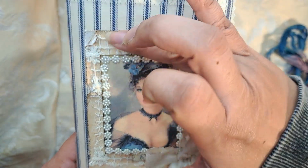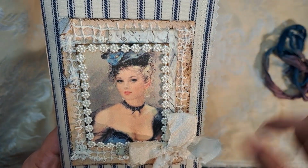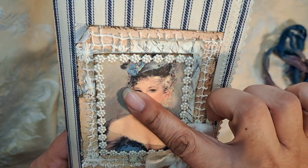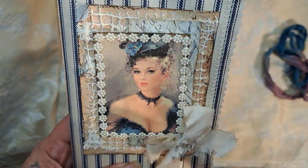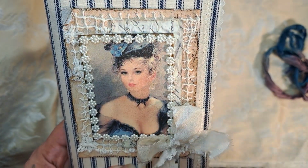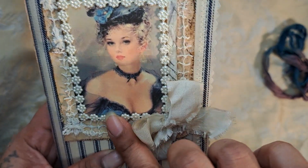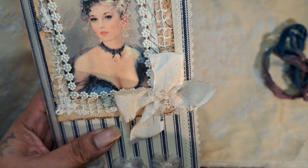Then the second little layer here, as you can see, is this vintage doily that I cut out and just put behind it, sort of as more of a texture. And then I had this piece of cardstock paper that had writing on it that I really liked. Not that it needs to be a focal point, but just as an additional layer. So I did that. Then I added the picture over, but as you can see, I lined the picture with those little plastic flower trims that I really like. And then did a sari silk ribbon here.